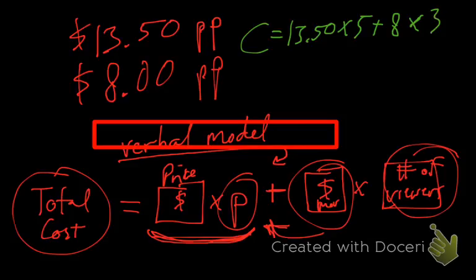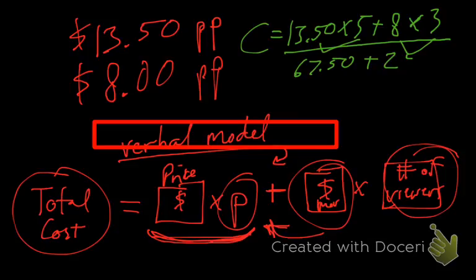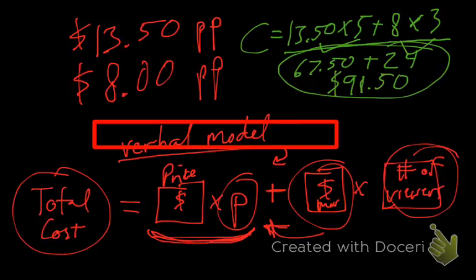So check out what we got here. 13.50 times 5 plus 8 times 3. Order of operations. We have to do the multiplication first. Please excuse my dear Aunt Sally. My comes before Aunt, right? So 13.50 times 5 is 67.50, plus, and then we got to do the 8 times 3. 8 times 3 is 24. Now we can do the actual adding. 67.50 plus 24 is 91.50. That's how much money you're paying for the whole family to do this thing.